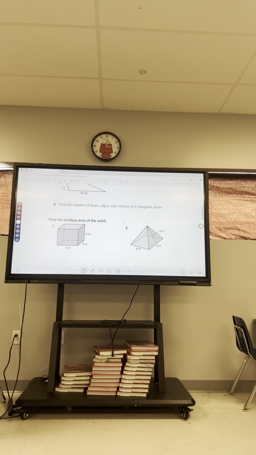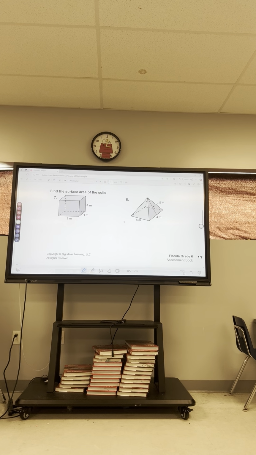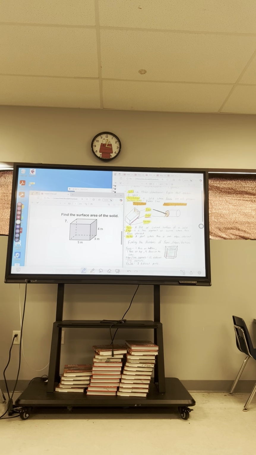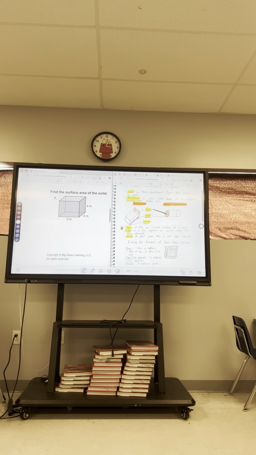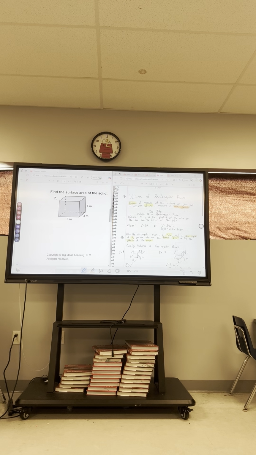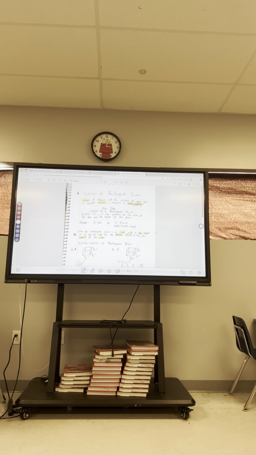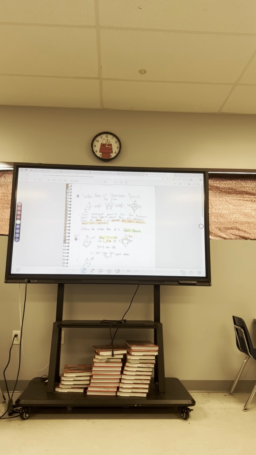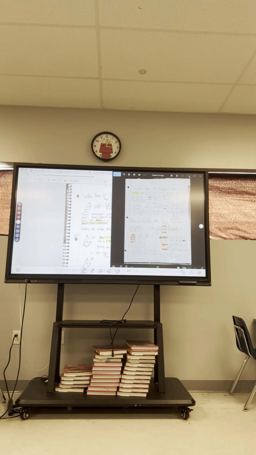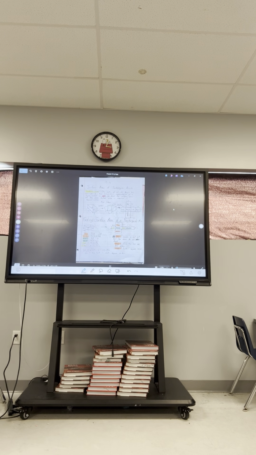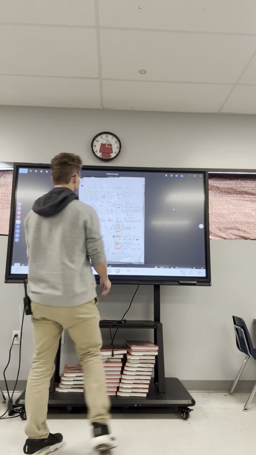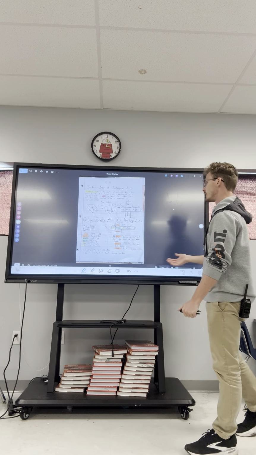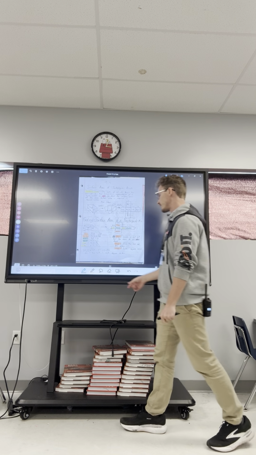Now, surface area was a very challenging chapter, and I can understand why. It's a lot of numbers. In our notes, I tried helping them. Oh, I forgot that I have to bring up the pictures. So for surface area, I tell them they have to flatten the shape so they can try and figure it out. Now I did come up with a better method, and I call it the triangle method.